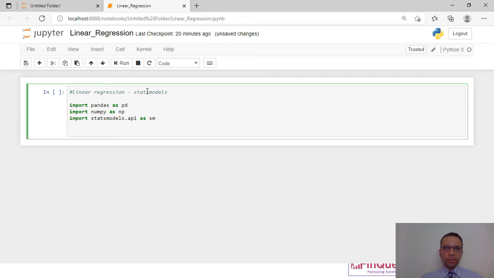These three libraries should suffice. We are going to use statsmodels because it has an implementation for linear regression, which we are going to call in our model and use to calculate our line of best fit.